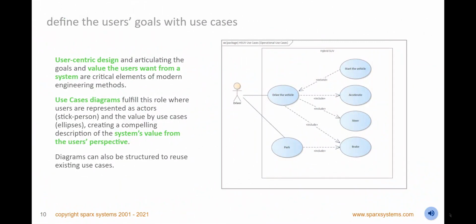Define the user's goals with use cases in clear and concise diagrams that describe the value a user will derive from the system. Structure this use case model by locating reusable chunks of value, and connecting them to the base use case with an include relationship. Extend a base use case's behavior by introducing the extend relationship, and specialize both actors and use cases with the generalization relationship. You can define use cases for an entire system, or part of a system such as a subsystem or a block.